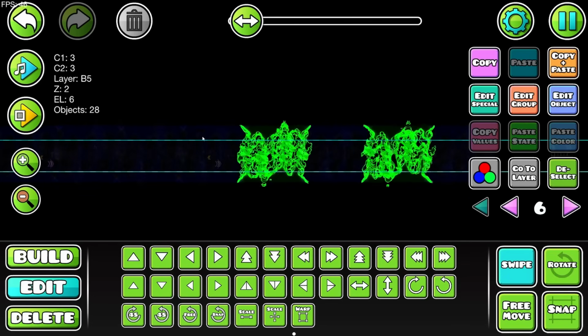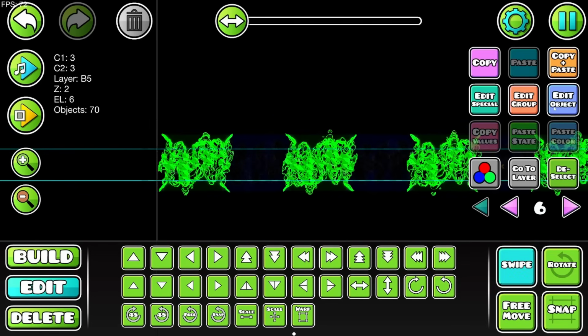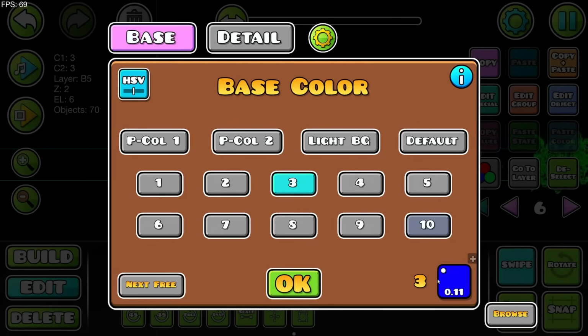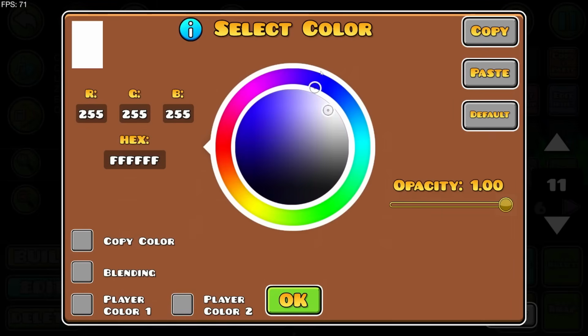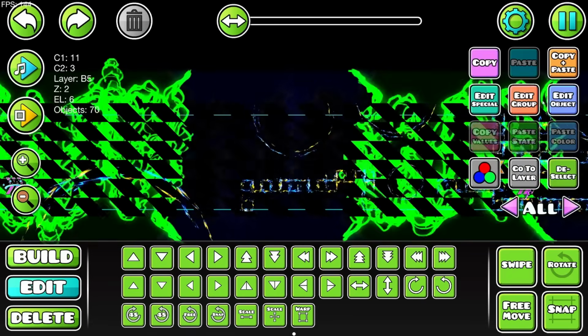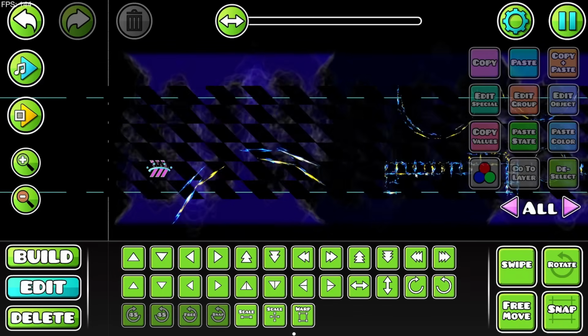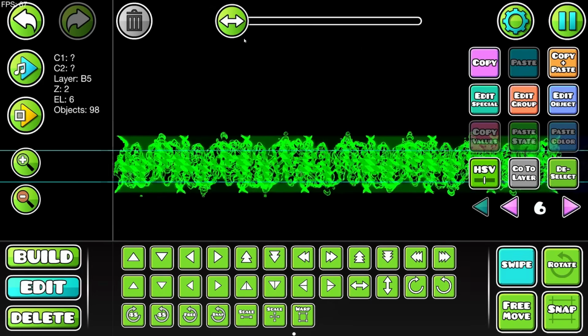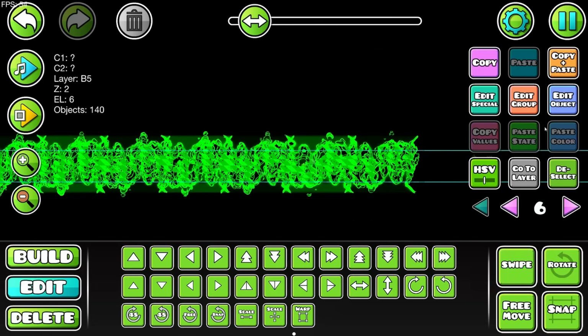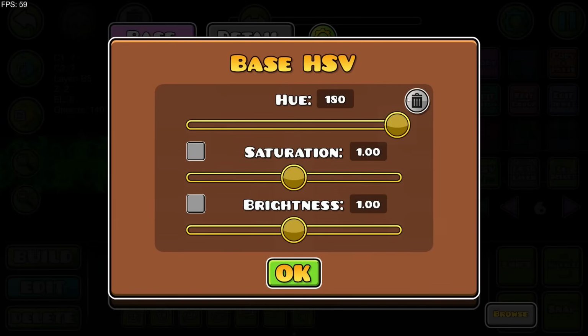Yep, there we go. What if I select every second set and I made it a lighter color? So we can just use the same color of blue. Let's just put this on a color channel I'm never gonna see again. Number 11 with higher opacity. Oh gosh, I didn't put that on both of them. Okay, gotcha. That's a lot of a difference. Okay, this is highlighting that there's still like a shade of orange in this that I want to get rid of. So we're gonna have to turn off the hue change.